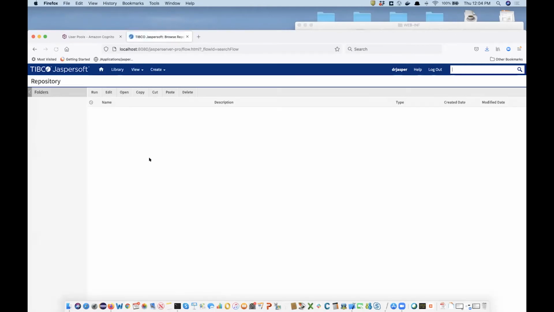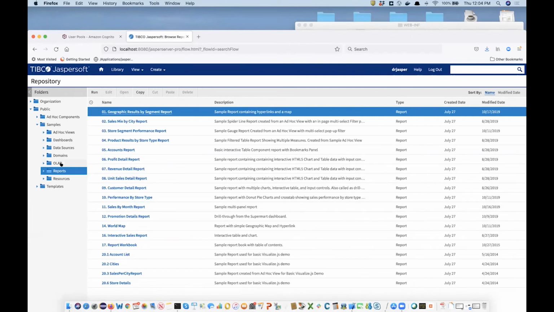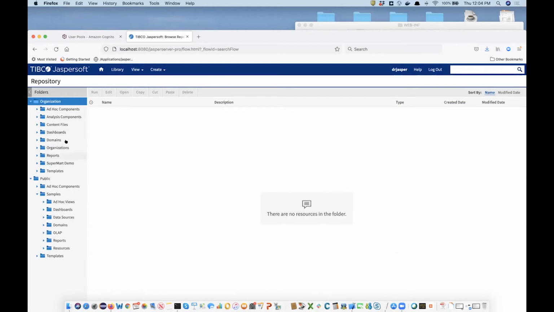The way that it's particularly written now, there's not a lot of business logic. So it's pulling the default organization. You can come in here and you can see all the stuff under the default organization, anything under public, and your standard out of box Jasper here. So for the demo here, it's not bringing over any profile attributes or roles. That functionality is there and it's possible, and it's possible to put business logic around it as well.